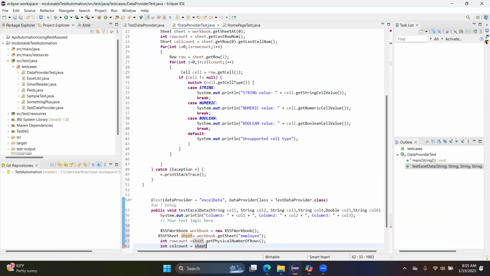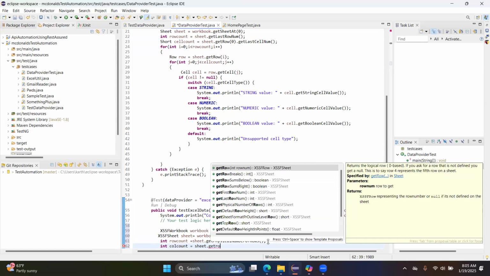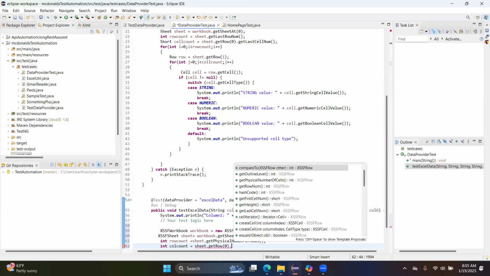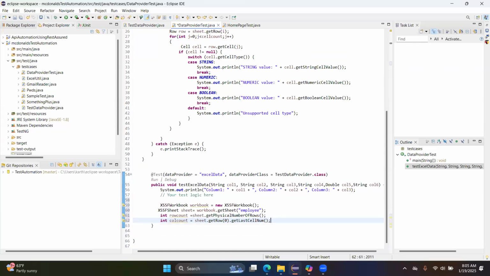So sheet dot getRow. You can give the zeroth row dot getLastCellNum. What that means is you can give any row number basically.